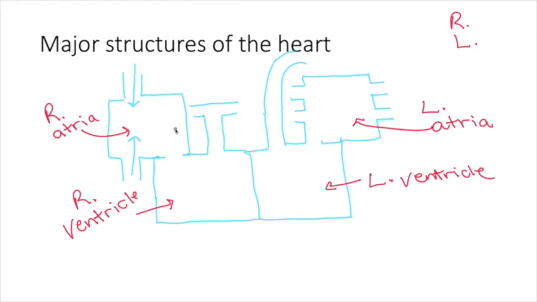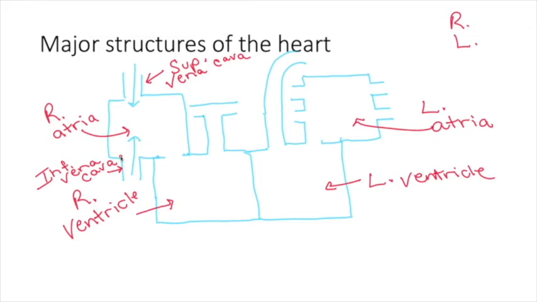And their names are, this one here is the superior vena cava, or cava. I usually say cava. And this is all of the used up blood, the deoxygenated, lacking nutrients, all of this blood from the upper body. And this is the inferior vena cava. So this is all of the used up blood from the lower part of the body. So the inferior and superior vena cava.